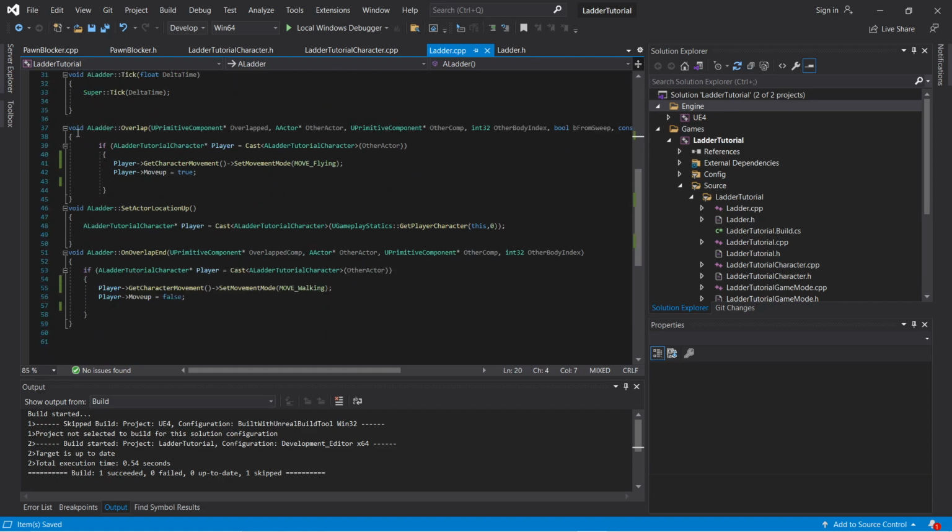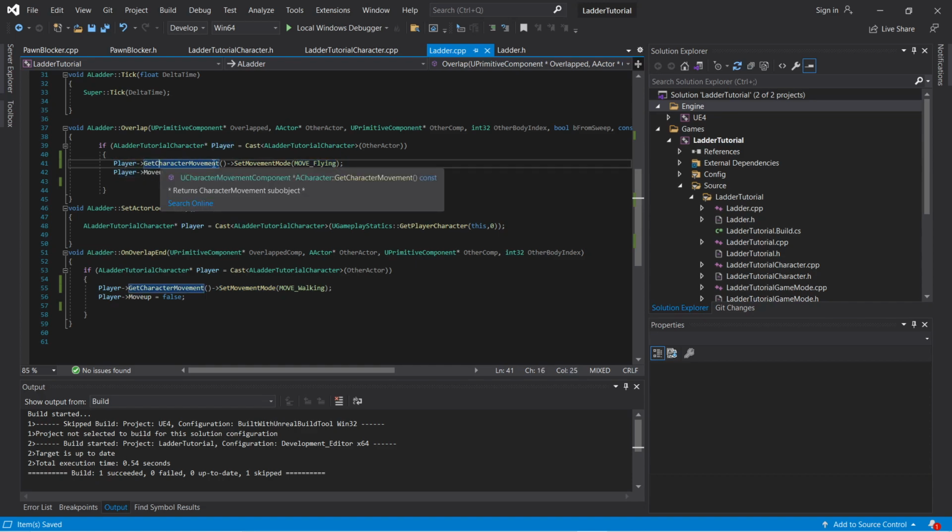And now what you'll do inside of these voids, inside of these overlap functions, you'll need to cast to the player character and set the parameter other actor to indicate that's the actor that is entering. You'll set the player movement mode to flying through this cast: player, get character movement, and set the movement mode to flying. Player move up, true. Set the move up variable to true inside of the player.